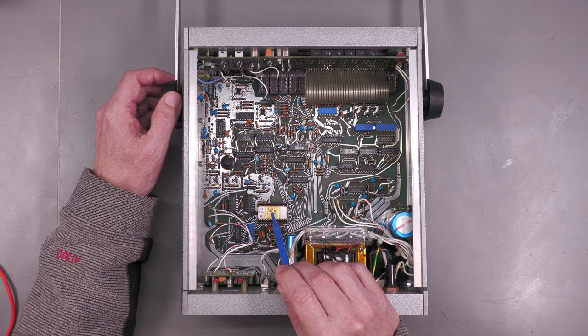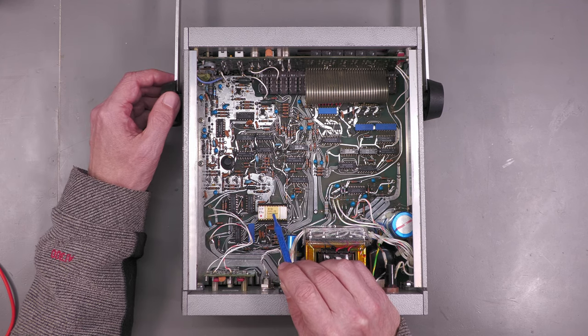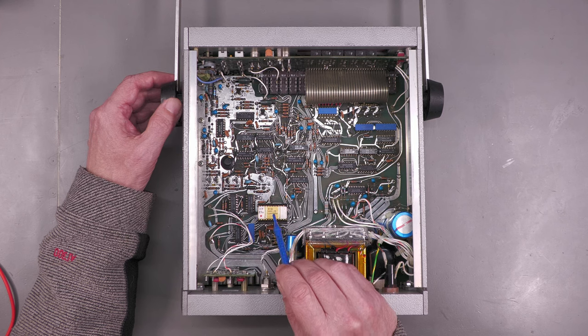It was described in the eBay ad as having a problem with one of the pins on the main oscillator chip, and I think they meant the LSI chip. And this chip's commonly known as the CDI chip, but it is actually just an LSI. Let me zoom in and let's take a closer look.